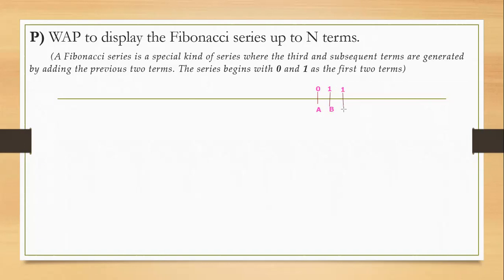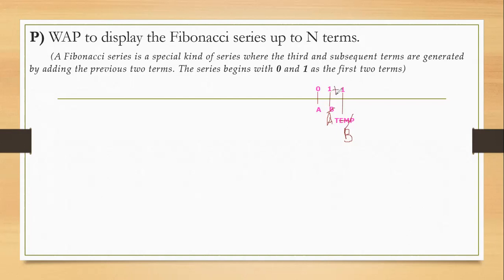And how am I going to get it? By adding. Now this third number will be called a temporary variable, or you can term it as third variable. So I took it as temp. Then what I have to do, children, is there is a change. What change? Now the value of A and B will change. Now A is going to take the place of B, and B is going to take the place of temp. Now this will be A and this will be B.